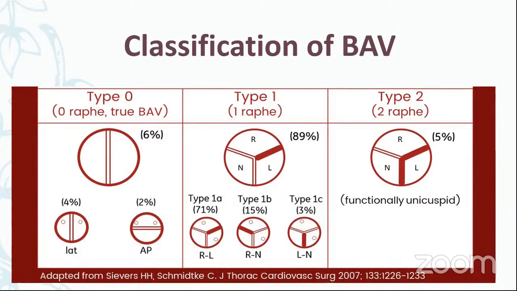The last thing you mentioned, and it's very important for everyone to understand, is that a bicuspid aortic valve will predispose the patient to two things in their lifetime, or three things in their lifetime. Can someone tell me what are the things that these patients are predisposed to? Aneurysm, dissection, and aortic valve pathology.